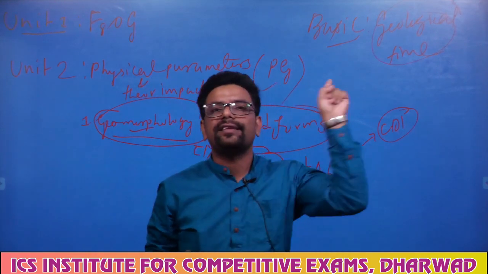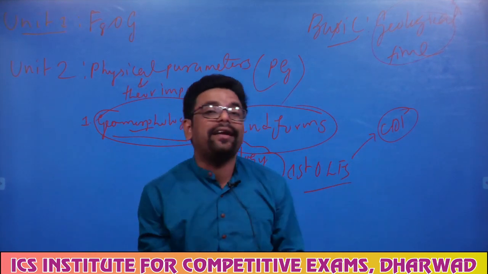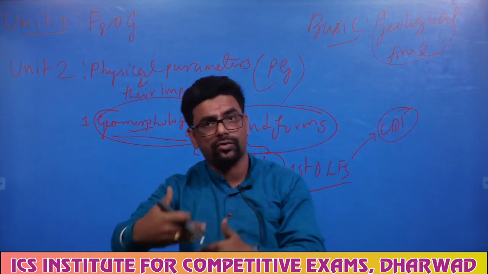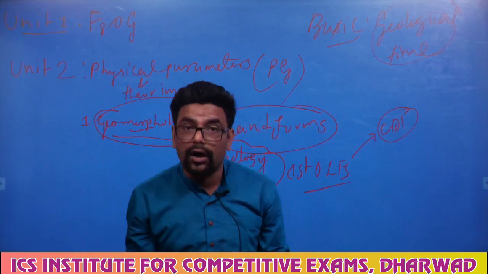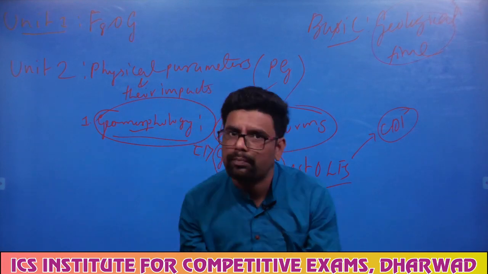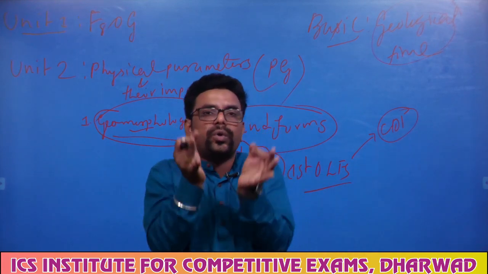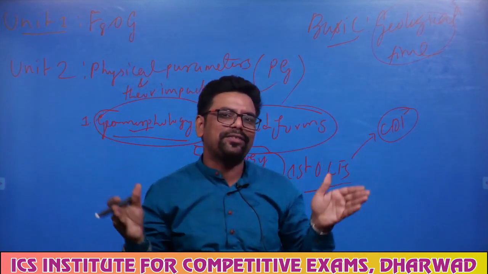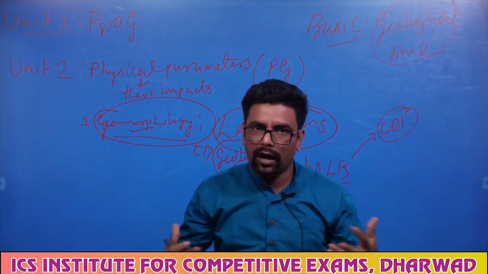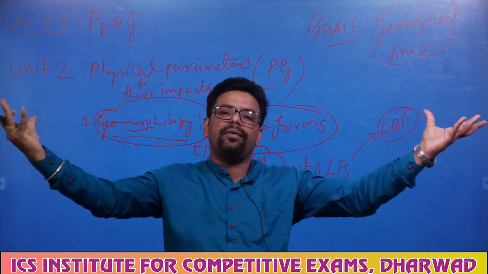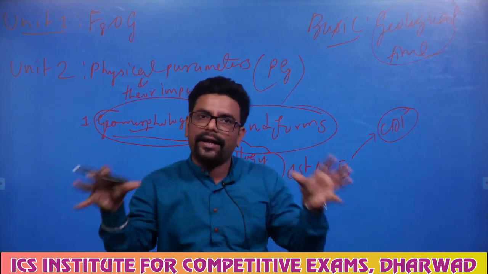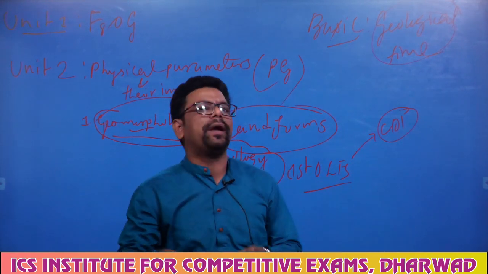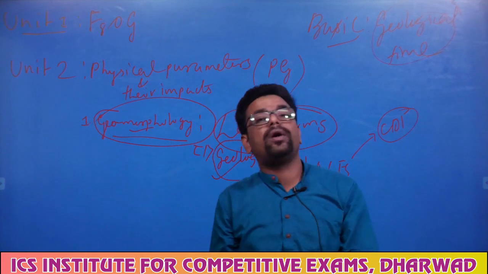Similarly, the Mesozoic era consists of the Triassic, Jurassic and Cretaceous. Look, the Cretaceous time is very important because, as you know, during the Cretaceous time the Deccan Trap was formed. There was a huge mafic lava eruption and that is how the Deccan Plateau was formed. We must know about it.